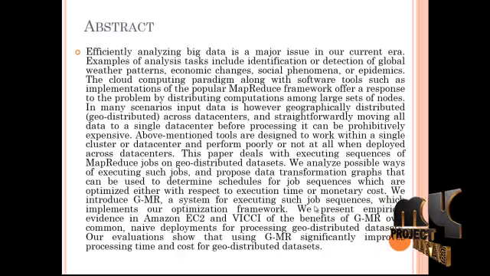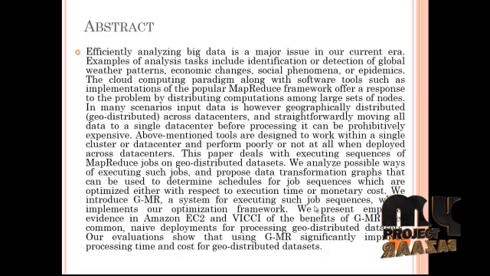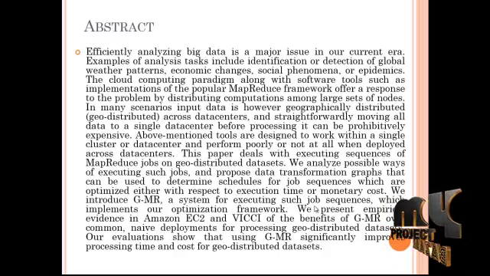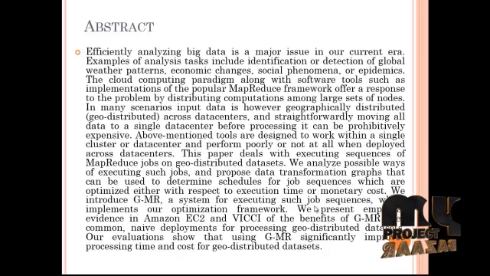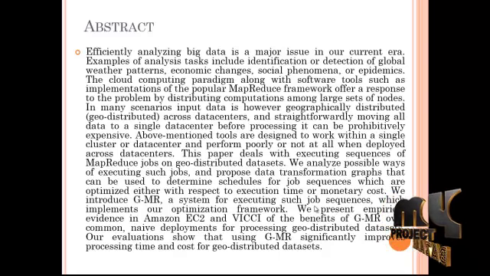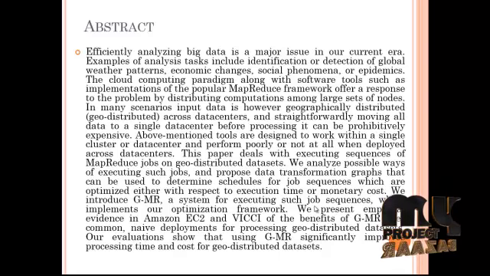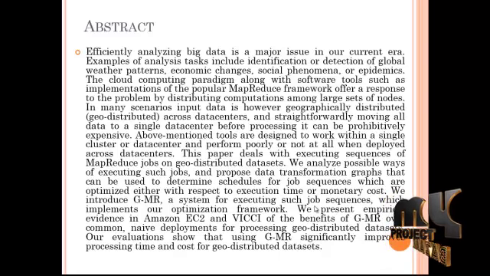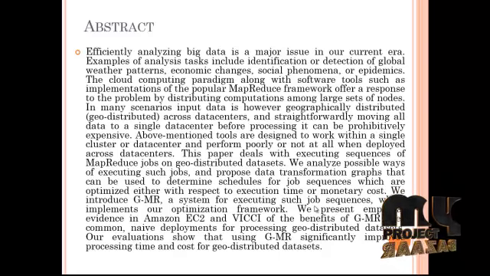In many scenarios, input data is however geographically distributed. In geo-distributed settings across data centers, straightforwardly moving all data to a single data center before pre-processing it can be prohibitively expensive. The above-mentioned tools are designed to work within a single cluster or data center and perform poorly or not at all when deployed across data centers. This paper deals with executing a sequence of MapReduce jobs on geo-distributed datasets.